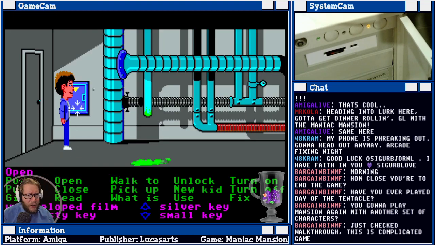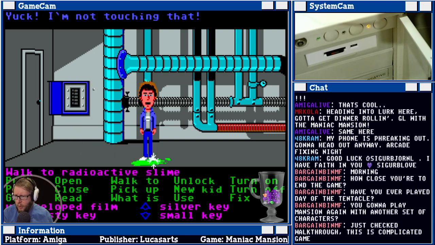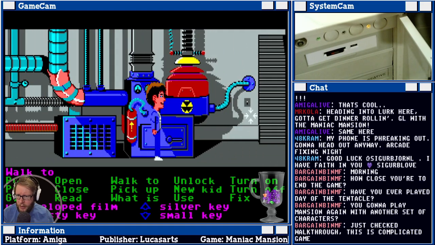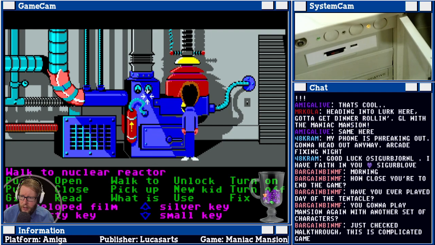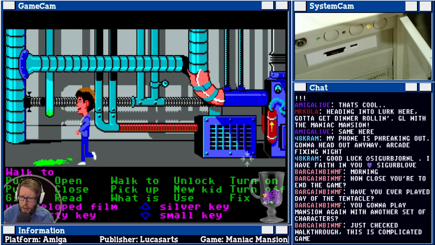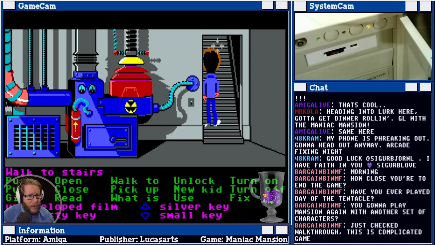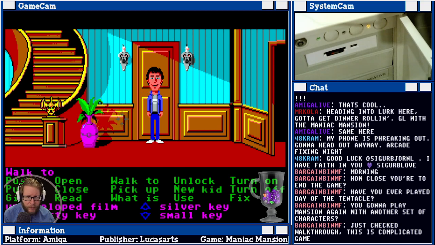So this is the basement. It has this fuse box and a bunch of circuit breakers. You can only either turn them all off or all on. There's no way to remove individual breakers, so that's not an option. There's a furnace and here's the nuclear reactor. And I found no way of interacting with any of this. If you go up these stairs, you come up in the main hallway here. If you want to go down again, you need to push the gargoyle there.